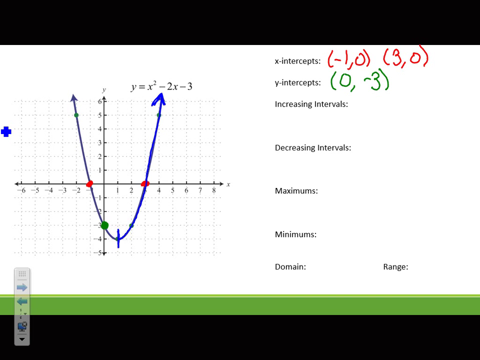So we're starting right here. Our starting point for our x value is 1. So we're going from 1, and we're going on forever in the positive direction. So we're going from 1 all the way to infinity.